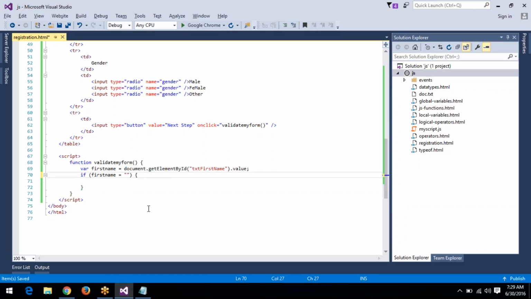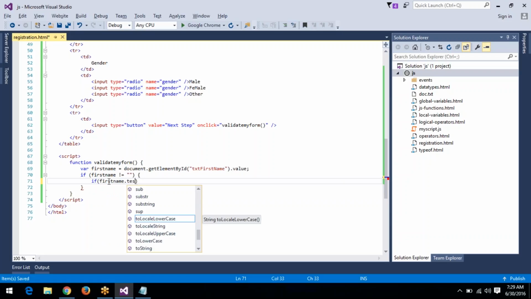If the first name variable is not equal to empty, the cursor enters into the if condition, and next we have to check this first name dot test method. First name dot test.